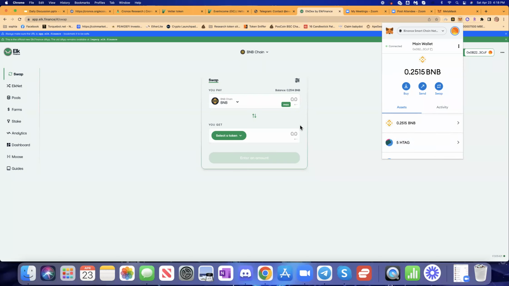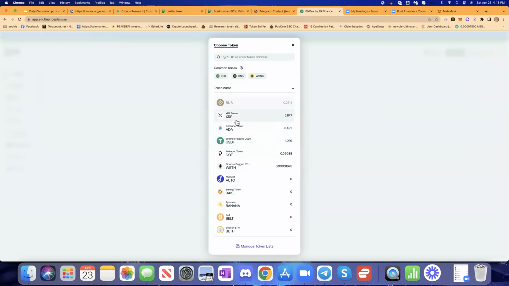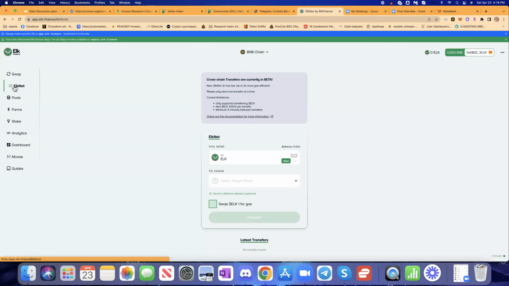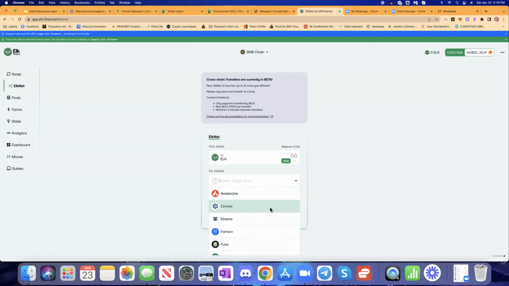You take your BNB and transfer it to ELK, and then you can take that ELK you just switched from BNB and send it over to Cronos.